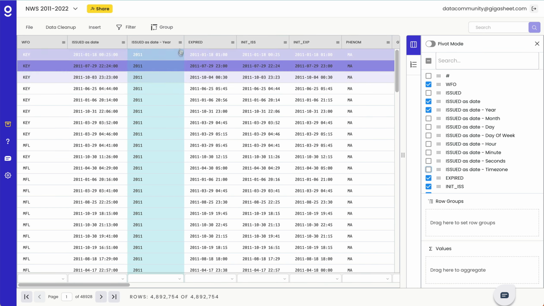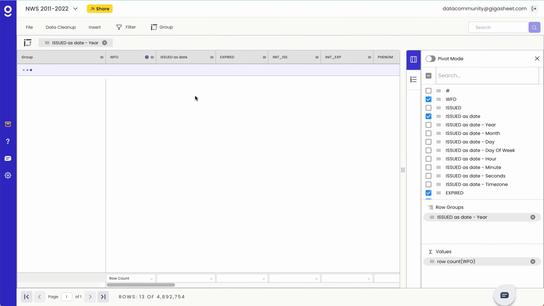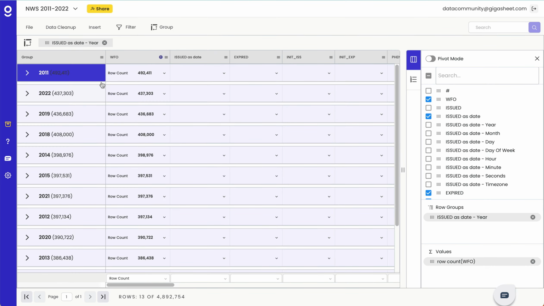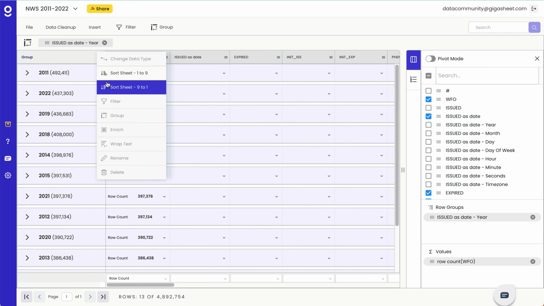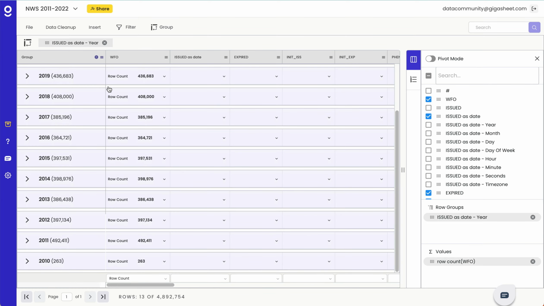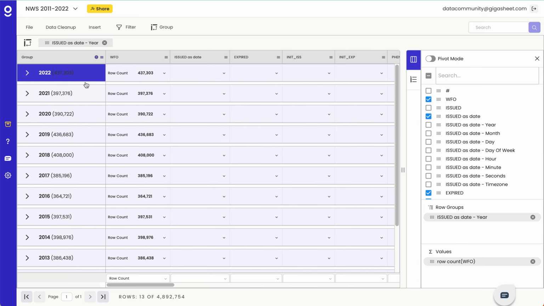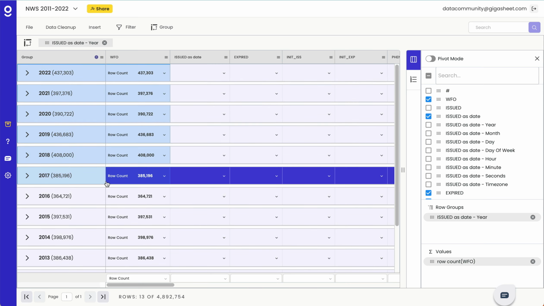But I do want to look at this data by year. I'm kind of curious if these National Weather Service alerts and advisories have been increasing over time. And you can see that I've grouped it by year, and I get a row count for each that shows for each year how many of these were issued.